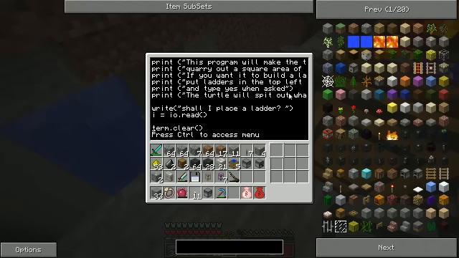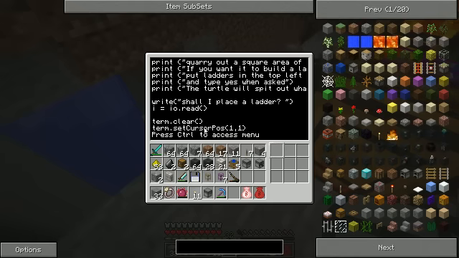So this is what prints up on the screen: all the information about the Quarry program, and it tells the user to put ladders in the top left-hand slot, etc. So then we write, "Shall I place a ladder?" And that's where we get the value of i, and we're looking for yes. If it's anything else, so if the user puts in y, it's not going to work. We need them to actually put in yes. So i is equal to io.read.